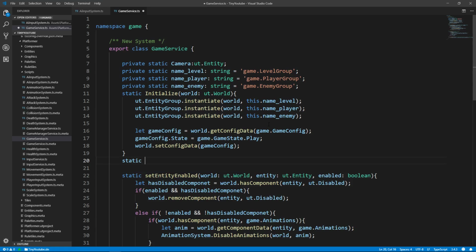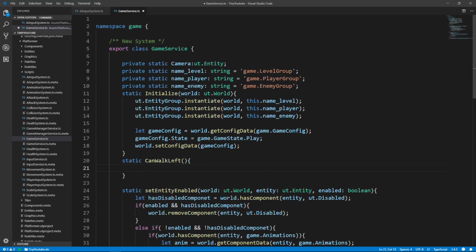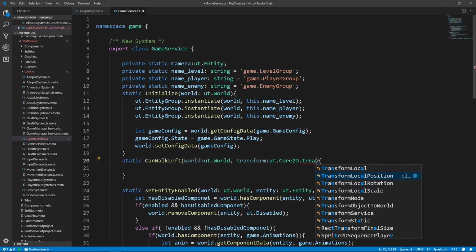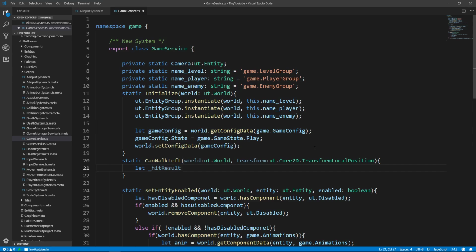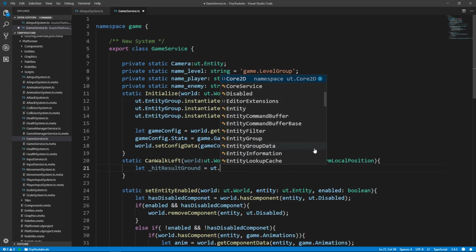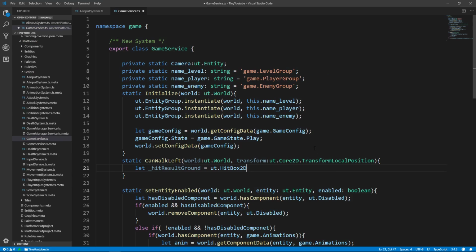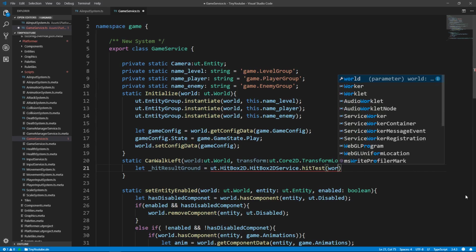So we can say static can walk left. And this function is going to require a world, a transform, and in here we're going to say let underscore hit result ground equal ut.hitbox2d hitbox service hit test, and here we're going to pass in the world.